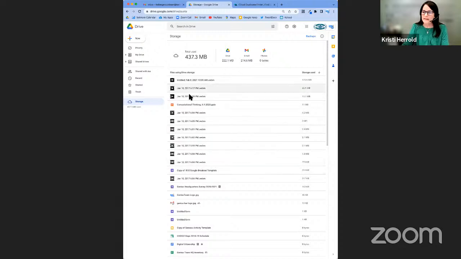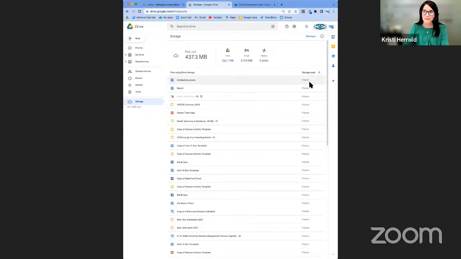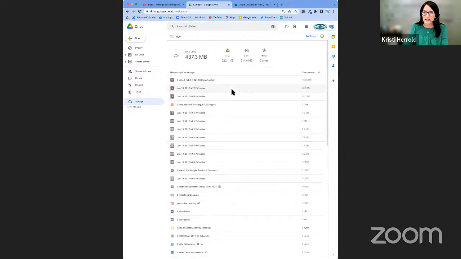Now, the way this is sorted right now, my largest item is on the top. Probably by default, I think when it sorts for you, it's going to put your smallest item on top. And if you saw, I just clicked that arrow, and I've got some things that have 0 bytes of storage. So this is probably just an untitled document that's got nothing in it that needs to go. Some of these things are things shared with me, so they're not taking up my storage because they technically live somewhere else. But this is one great way to start looking at what you have.